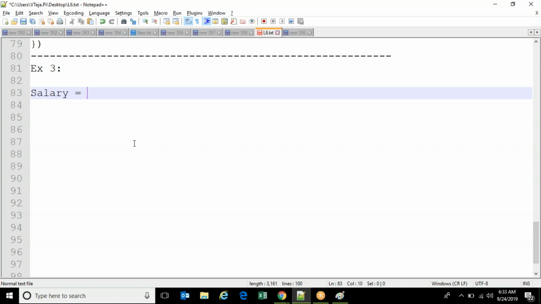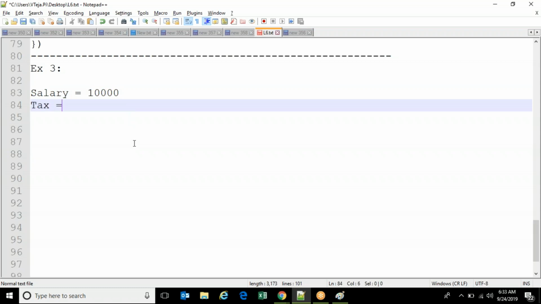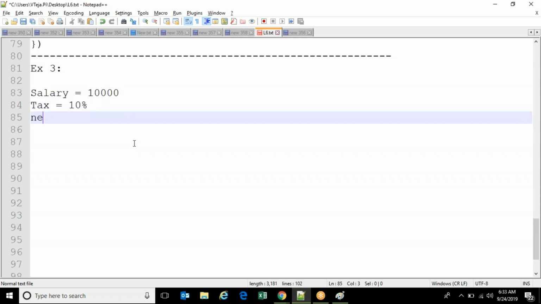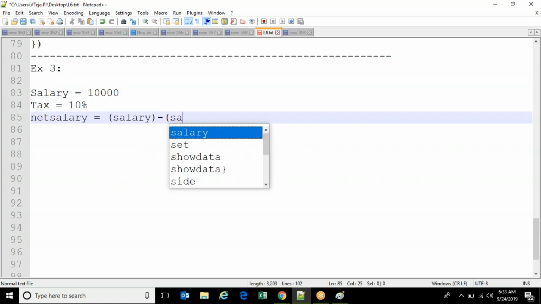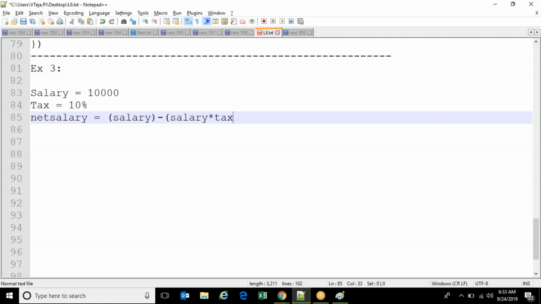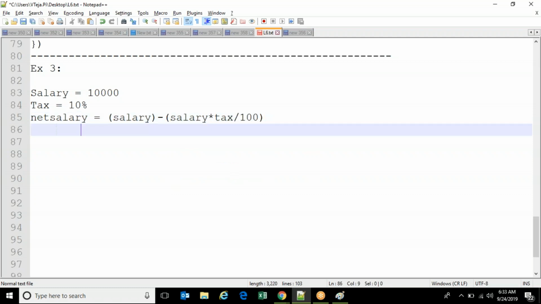Let's say you have a salary of 10,000 and you are paying tax of 10%. So net salary equals salary minus salary into tax divided by 100, which is equal to 10,000 minus 10,000 into 10 divided by 100.